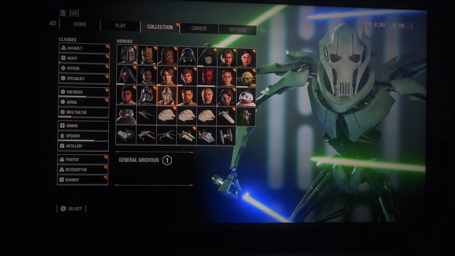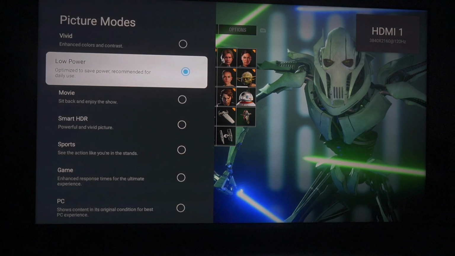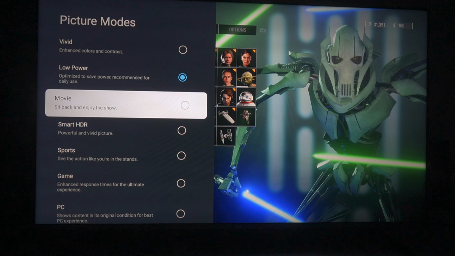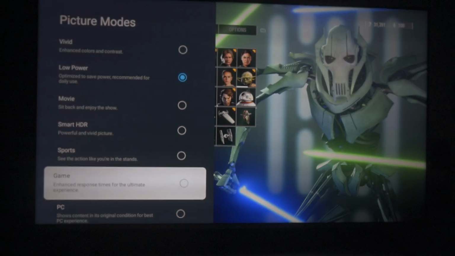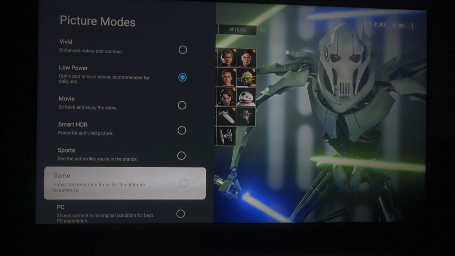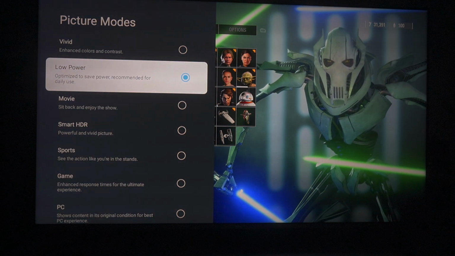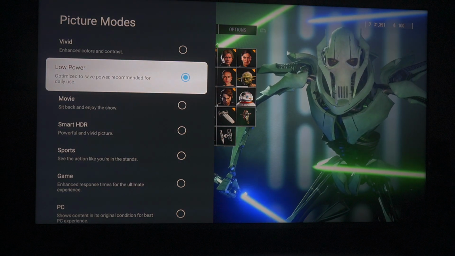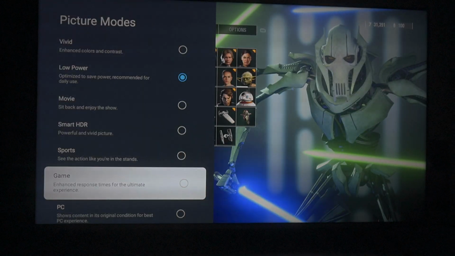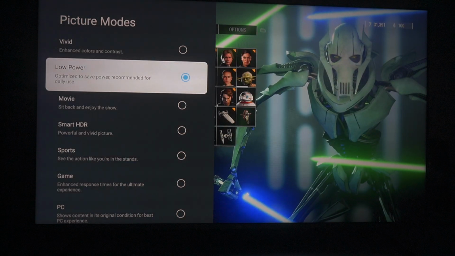That being said though, your out-of-the-box image quality isn't great, and I would be remiss if I didn't tell you that, because I mean, this is what everybody's gonna default to in Vivid. You've got movie mode, you've got game mode. None of that looks really good, especially game mode. It's like washed and pukey versus how I like to play. I like to play not movie mode, I like to play right here with low power. Yes, it's outside of game mode, but I really don't care because I care about my picture quality. But again, you can see a huge difference in the image quality that you're getting in one versus the other. So I just wanted to drive this home for you guys and to show you all that stuff.